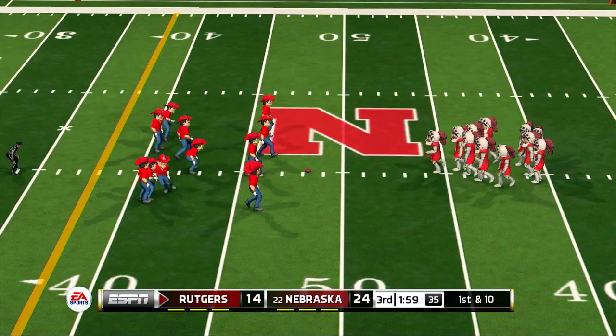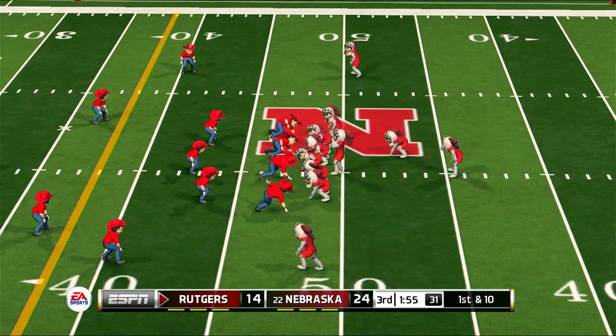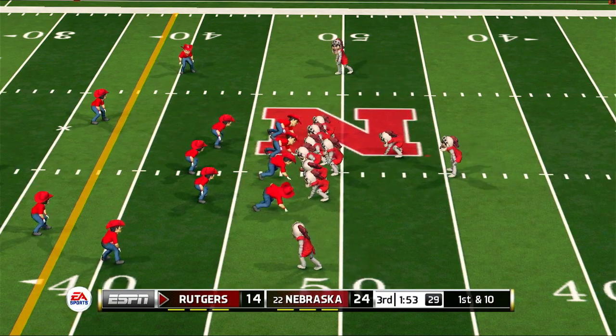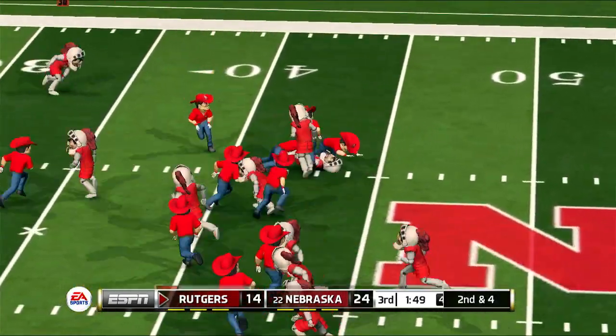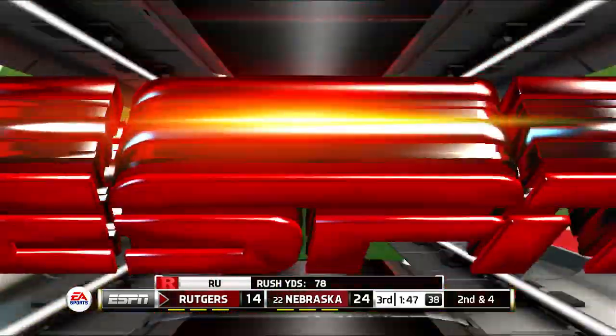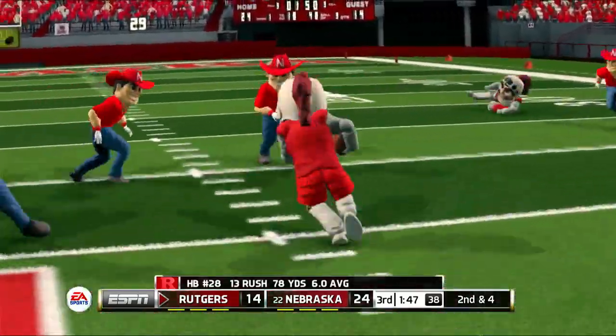It's first and 10. Ball on the 48-yard line. Mike 15. There he goes. He takes it right side for a good gain. That'll make it second and 4.